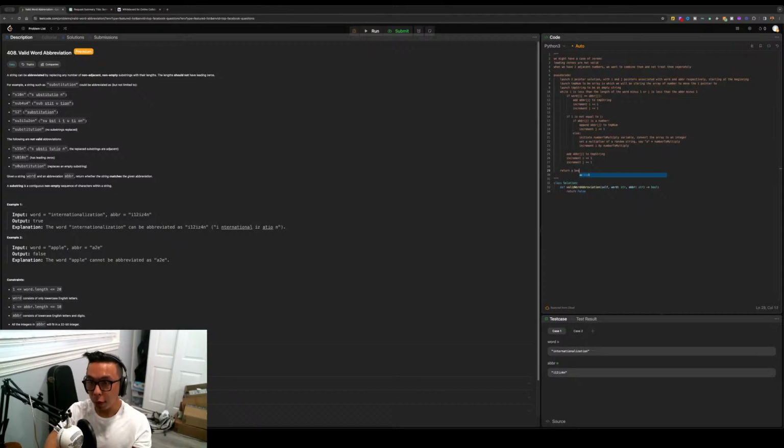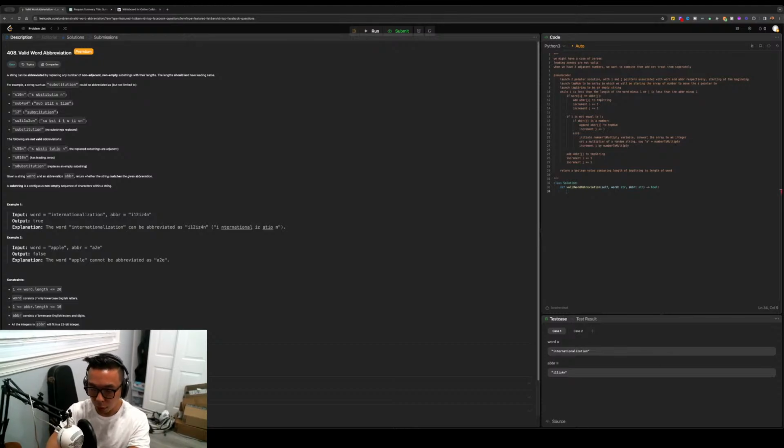Return the Boolean value comparing length of temp string to length of word. And obviously there's going to be some edge cases here that we could probably return immediately. Or maybe, I don't know, I'll figure that out at the end.